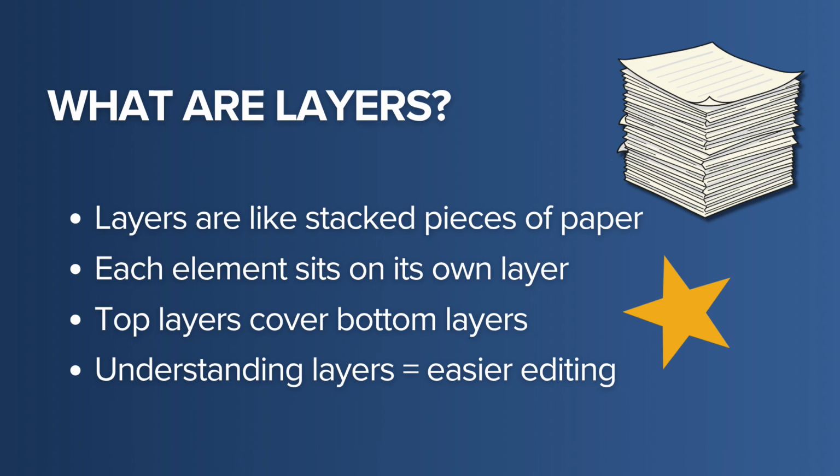Think of them like stacked pieces of paper on a desk. Each element in your design, whether it's text, an image, or a graphic, sits on its own layer. And here's the key: whatever's on top will cover what's underneath. If you put a photo on the top layer, it's going to hide anything below it. Understanding this simple concept makes editing so much easier. When you know how layers work, you can control exactly what shows in front and what stays in the background.